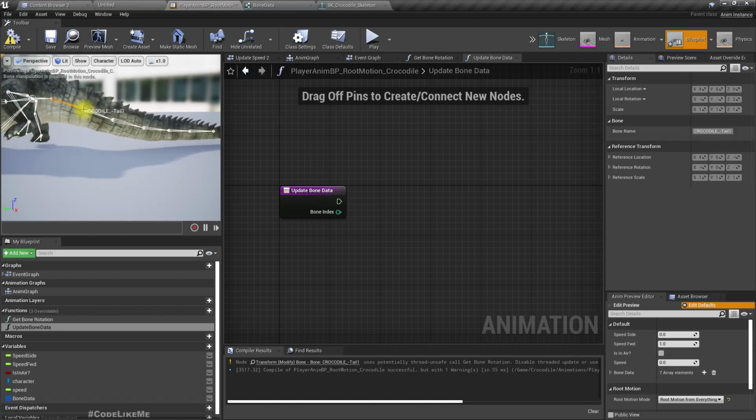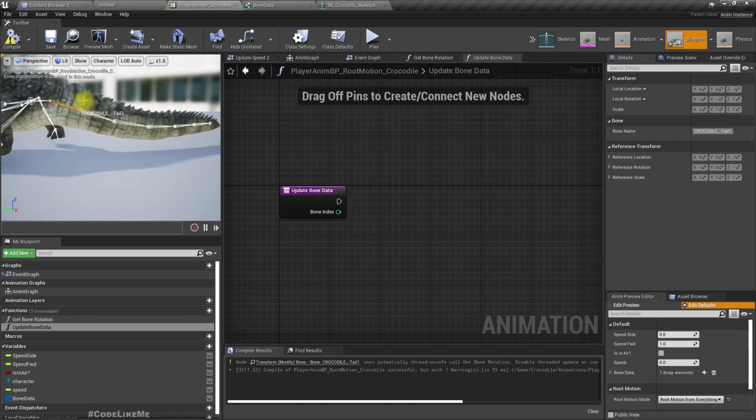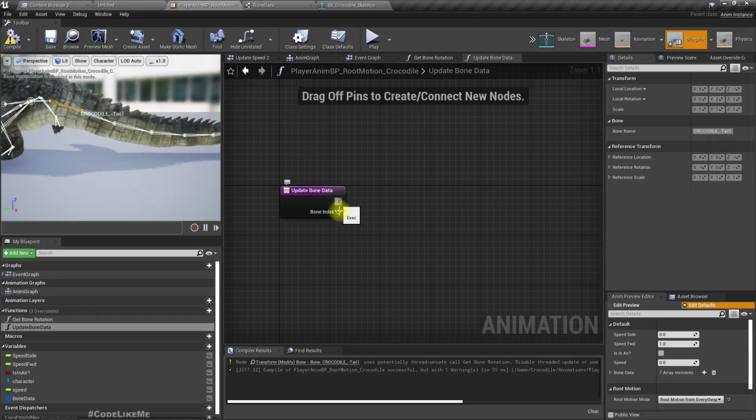I'm gonna check the location of the next bone, the bone next to that, and if it is buried in the ground, or if it is too high above the ground other than the intended offset from the ground, I'm gonna add some rotation offset to this bone. So like this.